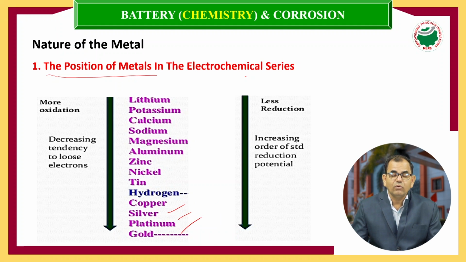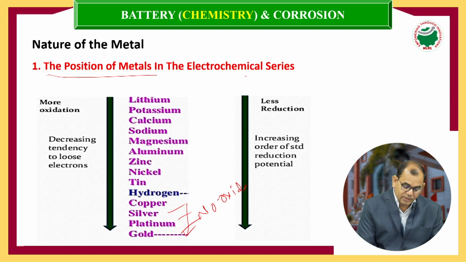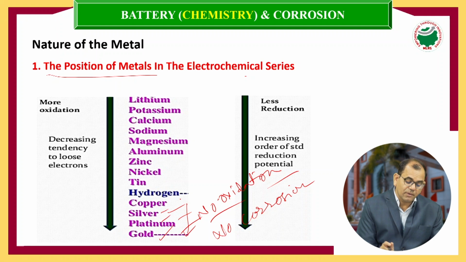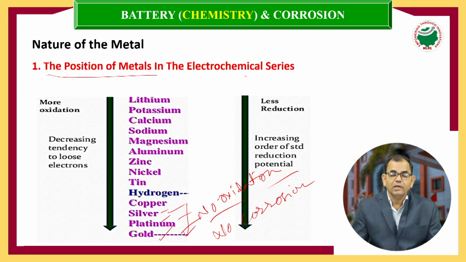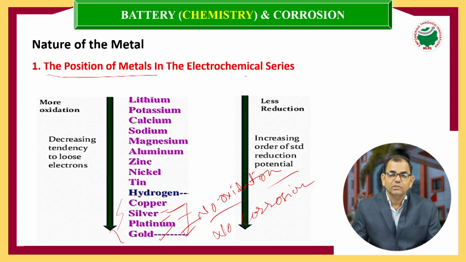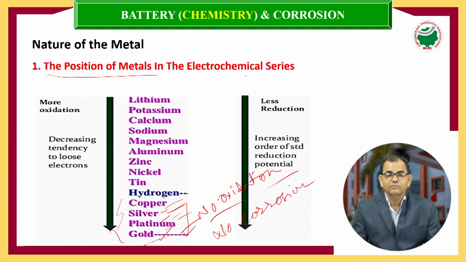Why? Because their outermost electron shell is completely filled, so there is no oxidation at all. No oxidation means no corrosion. That is why gold, silver, platinum are all the time shiny. They are not getting any oxidation. Since they are inert with the atmospheric conditions, they are called noble metals. They don't react with any atmospheric components like water, oxygen, or temperature. That's why silver, platinum, gold are very precious elements: they are shiny all the time and do not get corroded.